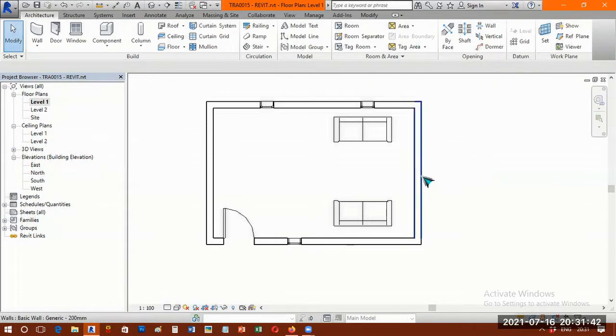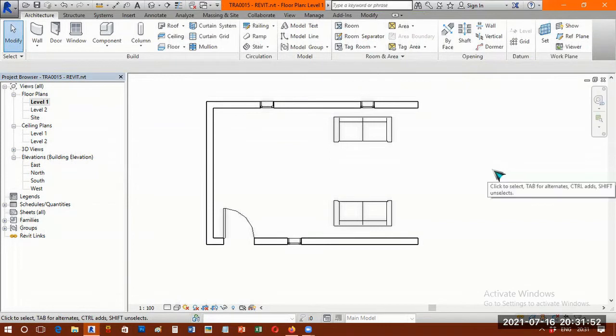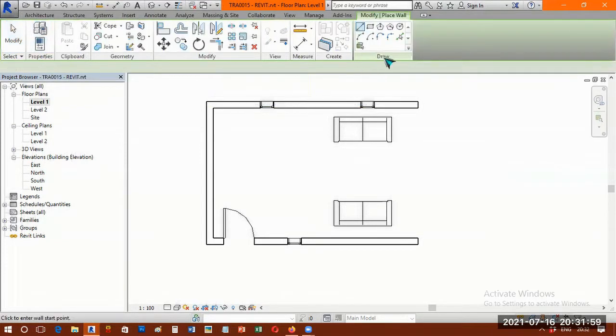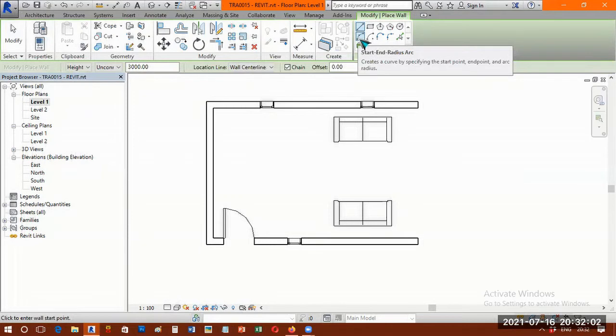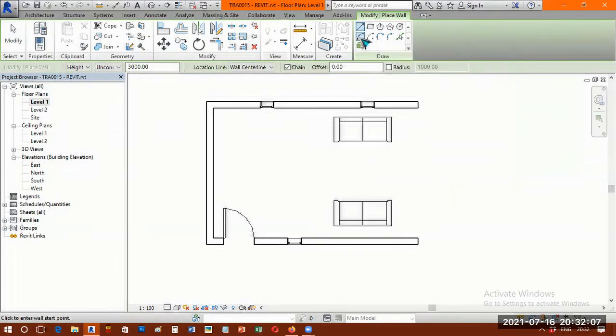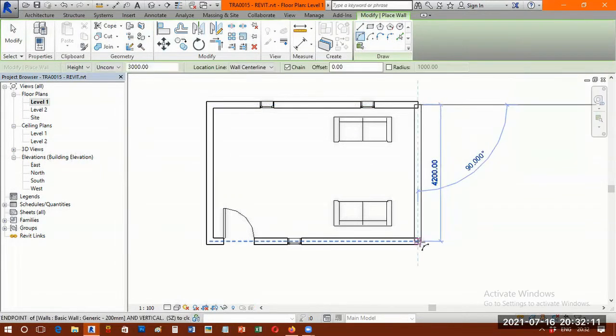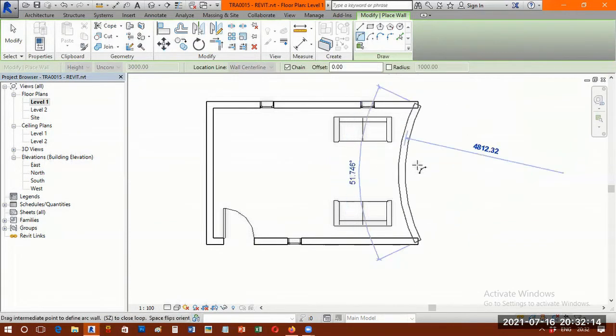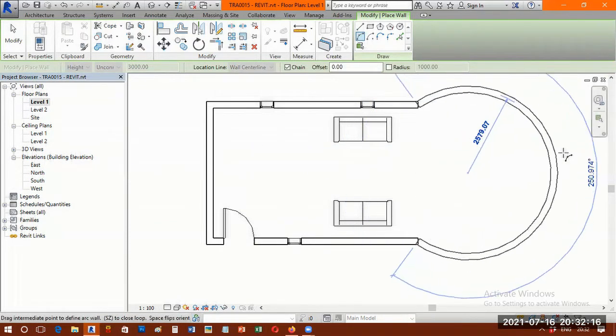So I select this wall, delete straight away. I repeat again, I select this and I say delete. This wall got deleted now. Now, how to add a curved wall is, again I go back to architecture, again I go to wall, again I choose in the draw. In this, again I choose SER, start and radius. SER, you can see my cursor tip here, SER is this. I pick this endpoint, this endpoint, slightly drag either inward or outward, little or more, that is up to you.